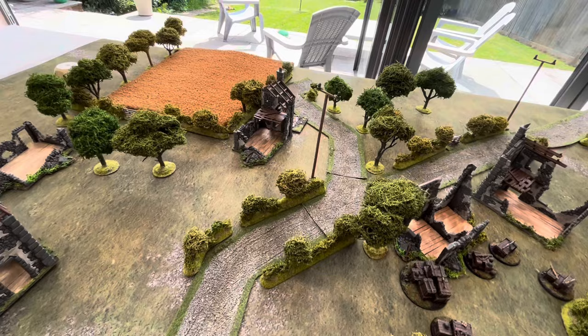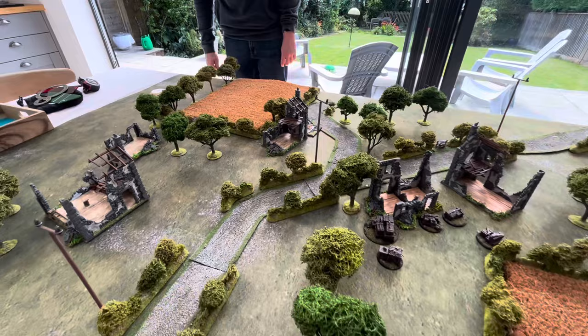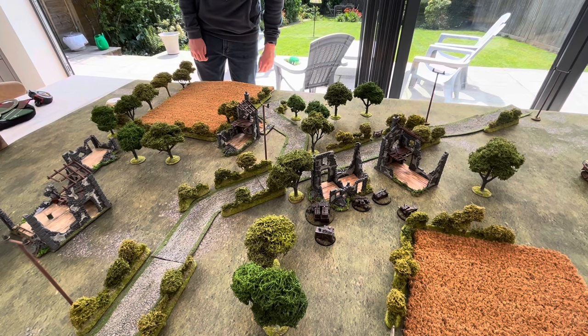As you can see, the hedges will all give soft cover. The ruins will be hard cover. And the wheat fields, if you're in them, will also be soft cover. So we're going to get started shortly. We're going to put the dice in the bag and run through the dynamics, and I'm going to talk to John, and we're going to go through how to play a game of Bolt Action.